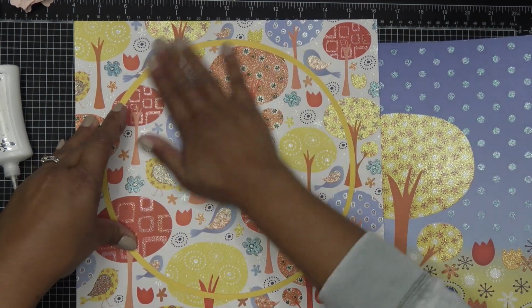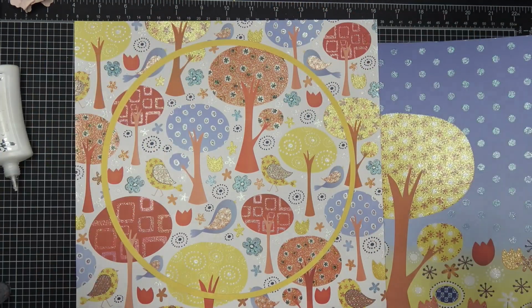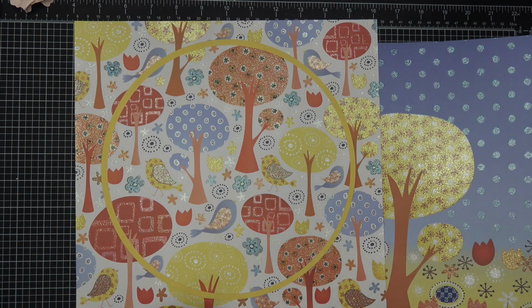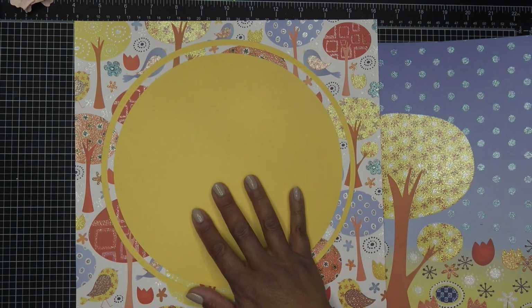So we have that circle. It just gives a different look, guys. I mean, yeah, I could have just cut a little circle ring and put it on there in the middle, but it doesn't look the same. When you're here in real life looking at it, you can see that it's two separate circles, instead of just one little frame on top or something. And then we have all this that we can still play with. Of course, if you want it sturdier, you could have left this middle part in there. That's fine. I mean, I can even put it on there right now. Look at that. How fun.